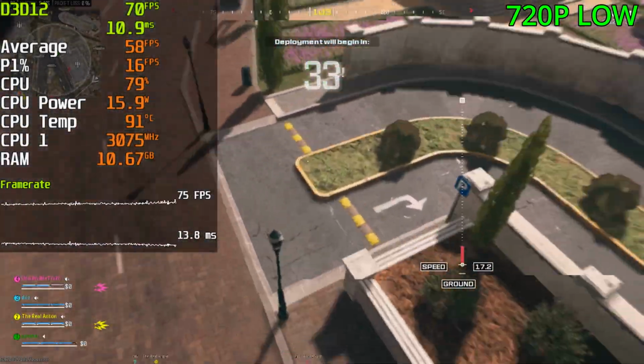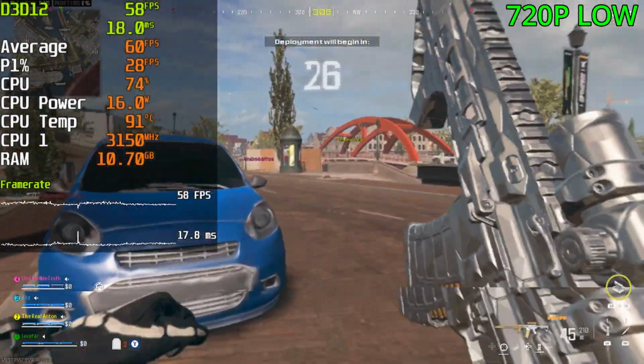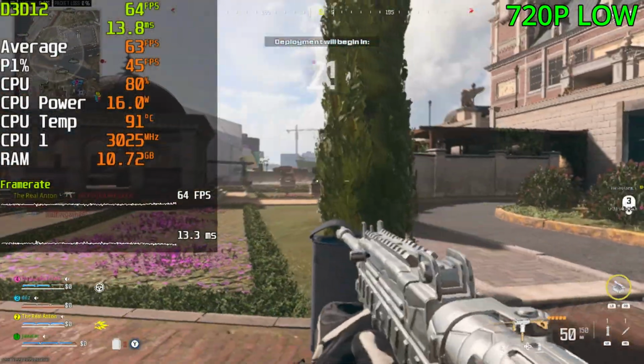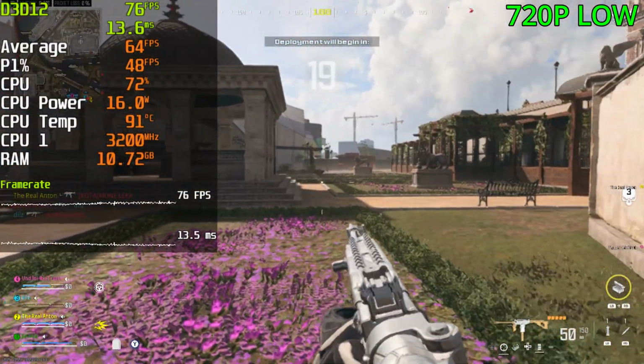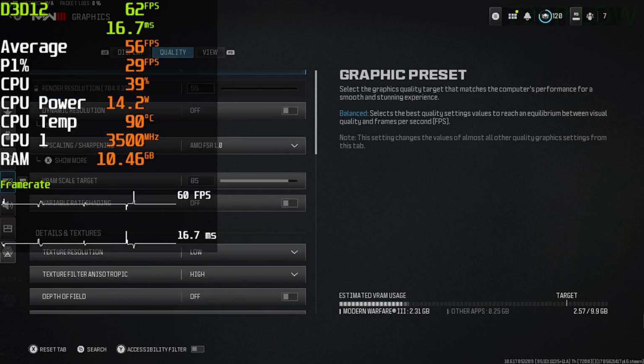So yeah, there we go. That's the lowest settings done. It's actually very smooth in the warm-up. There's no stutters at all for me. And FPS wise, we are sitting in the 50s and the 60s. But during gameplay, it can fall down into the 40s and the high 30s even. And at the same time, the game will stutter and freeze here and there as well. So keep that in mind.